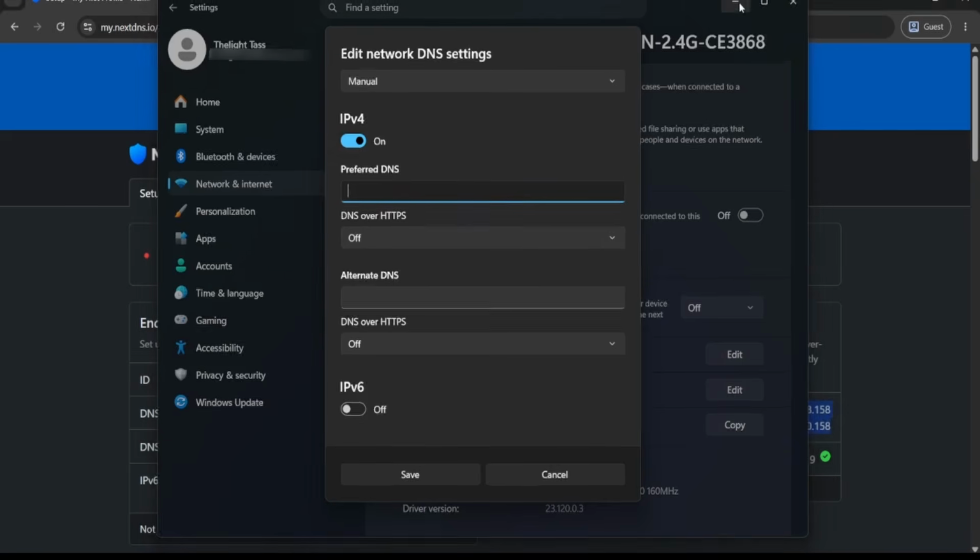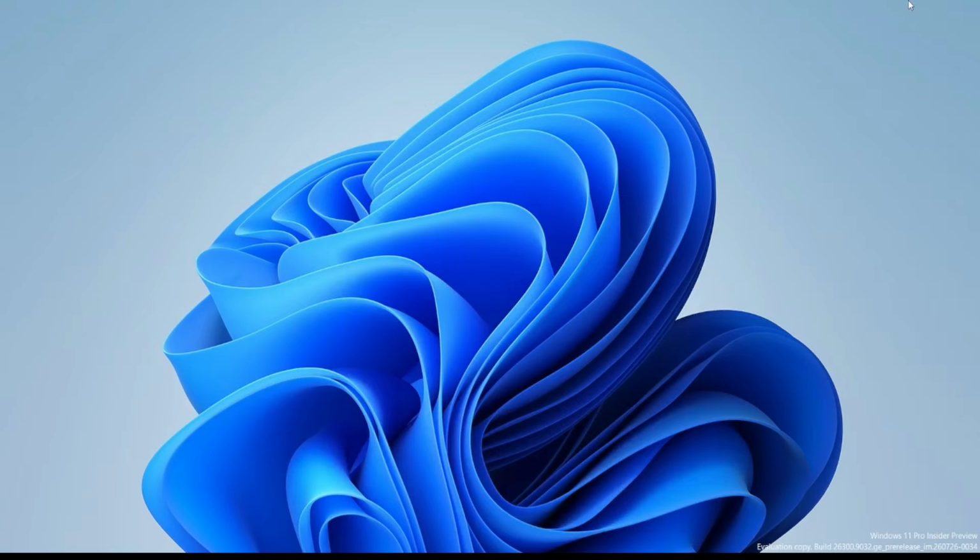What not to do? Do not run a PowerShell script you found on a forum that claims to remove the GDID. Those scripts are dangerous. They strip registry keys Windows needs for activation. You will brick your Windows license. The 6 layers I've shown you block the tracking without breaking your system.